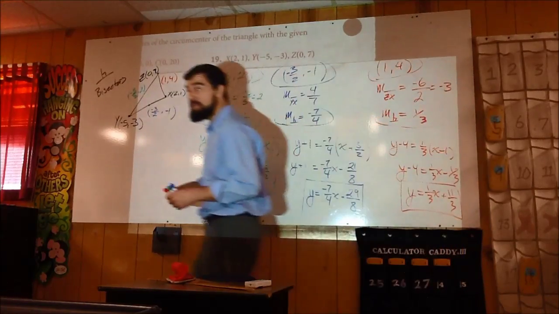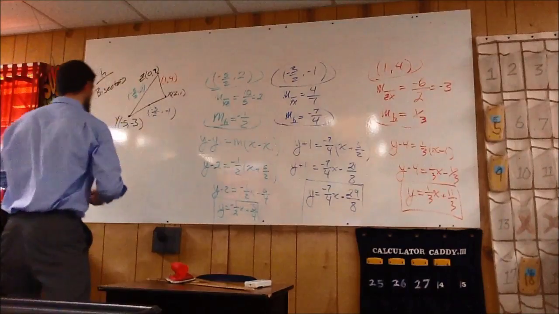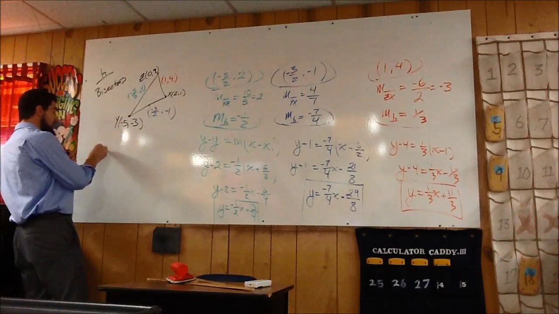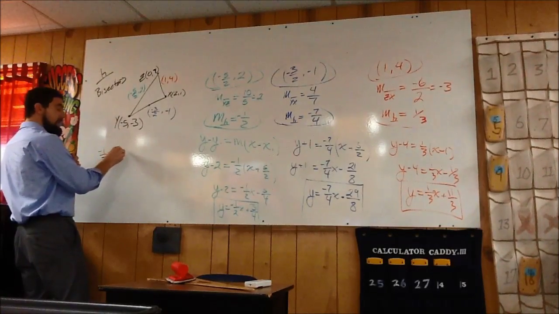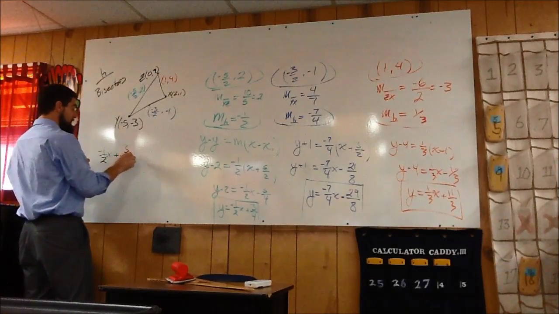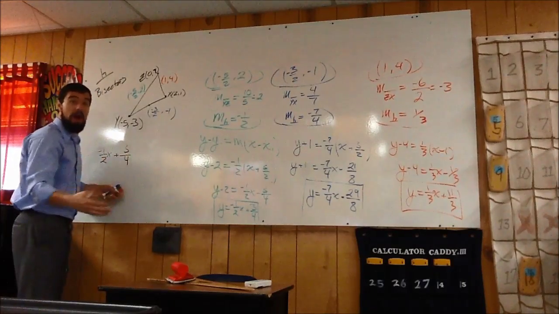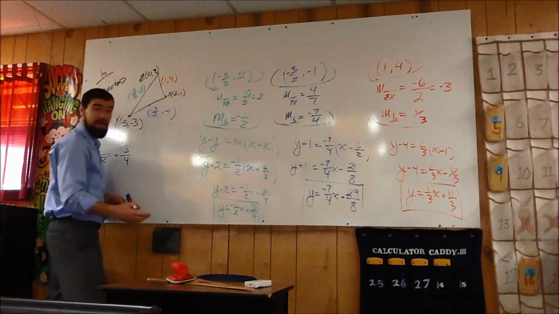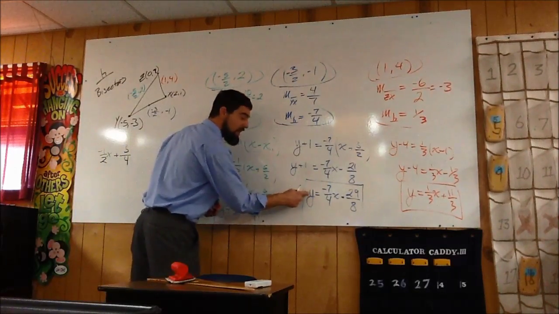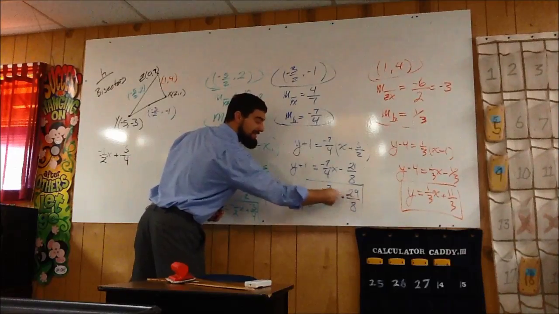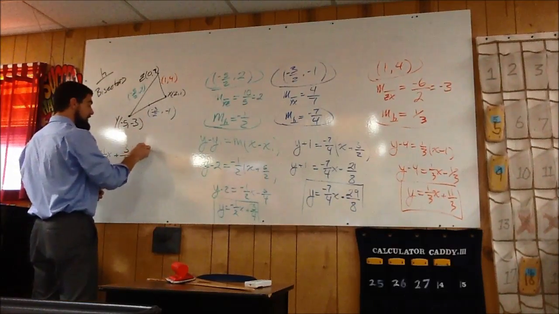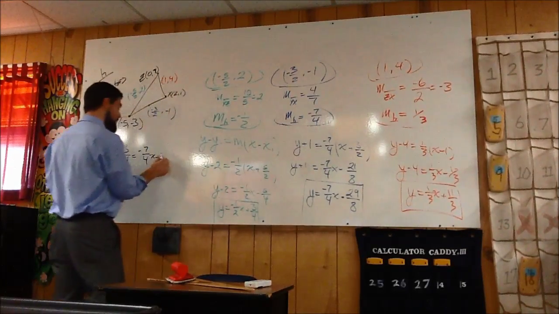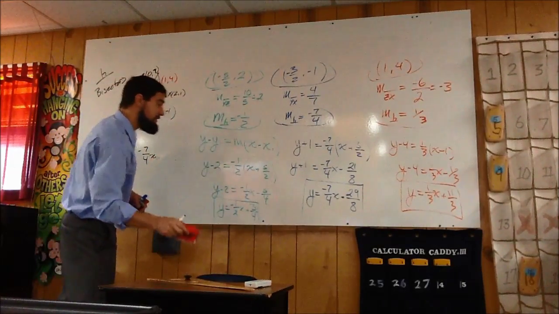Alright, so this is me solving systems of equations now. I'm going to take these and set them equal to each other. So I've got negative 1/2 x plus 3/4. Now this equals y, right? But instead of equaling y, this also equals y. So I'm going to set it equal to this expression, negative 7/4 x minus 29/8.